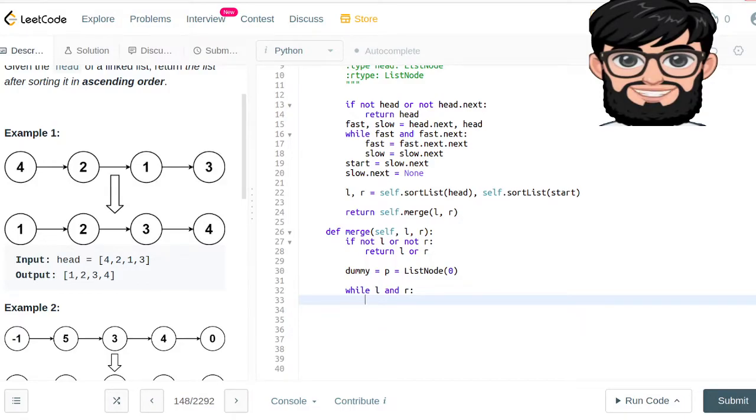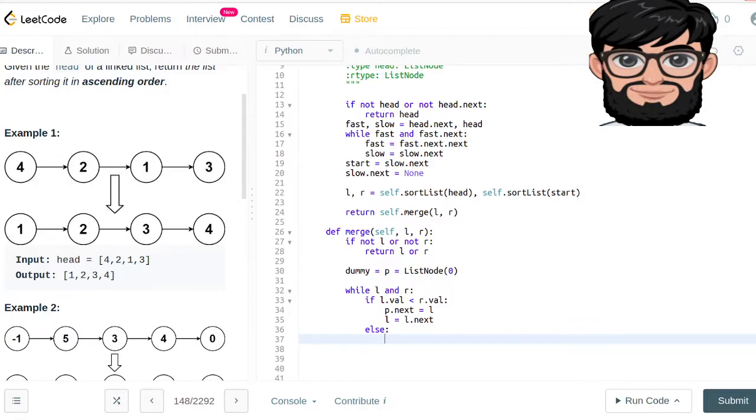While L and R, while both of them are available, we're going to say if L dot value is less than R dot value, then the pointer's next is going to point to the left, and the left is going to iterate to the next one.